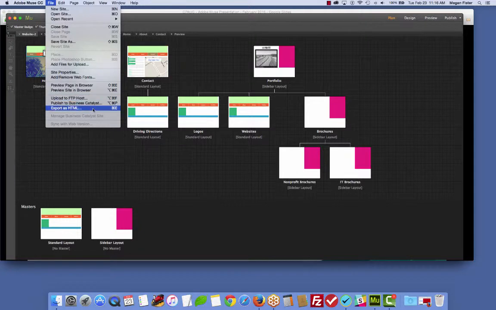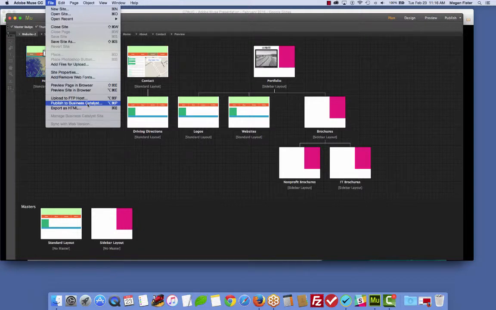And exporting to HTML, it's just as simple as exporting it. It'll land on wherever you save it. Usually it's your desktop, and then you would FTP it up yourself. So you can upload it directly to your FTP host if you know your settings, and you just want to shoot it right up to your server, or you can export it as HTML if you want to look at the files or whatever you might want to do with it, or you want to do it manually later.